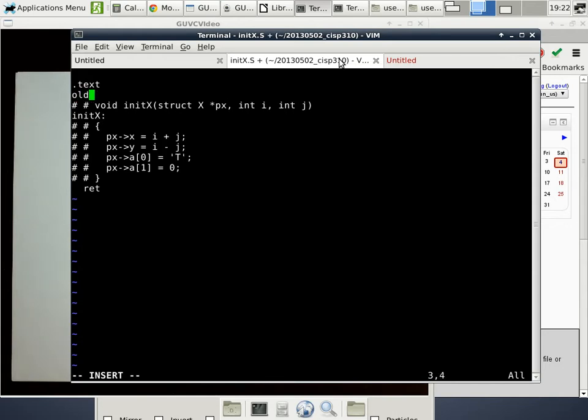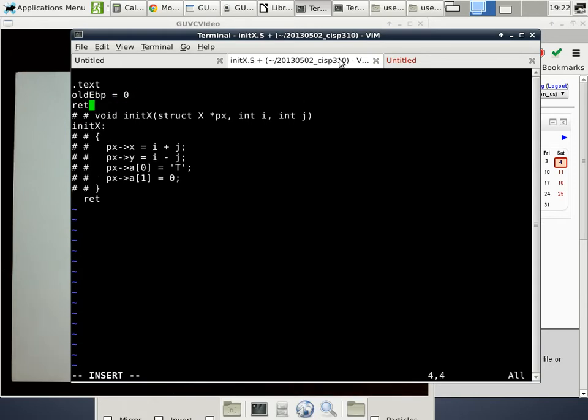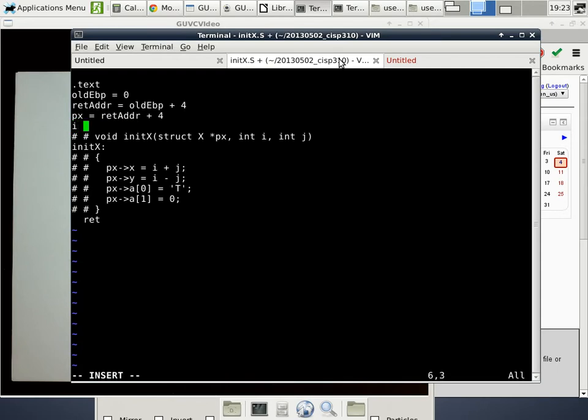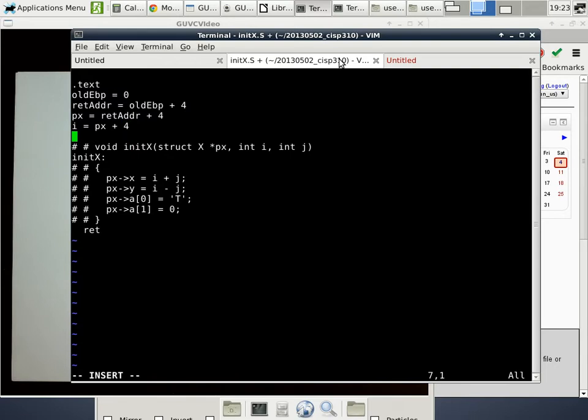I always start with old EBP. You don't have to, but it's really a force of habit for me. Return address is old EBP plus 4, and then the first parameter px is return address plus 4, and then i is px plus 4 because an address also takes up 4 bytes, and then j is i plus 4 because those are 4-byte integers.